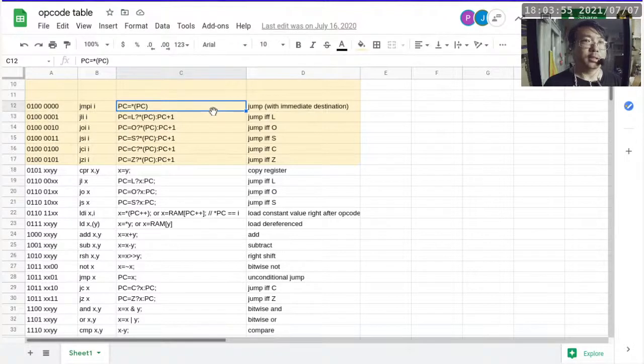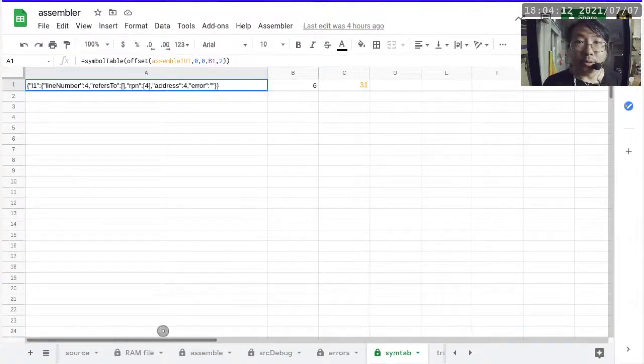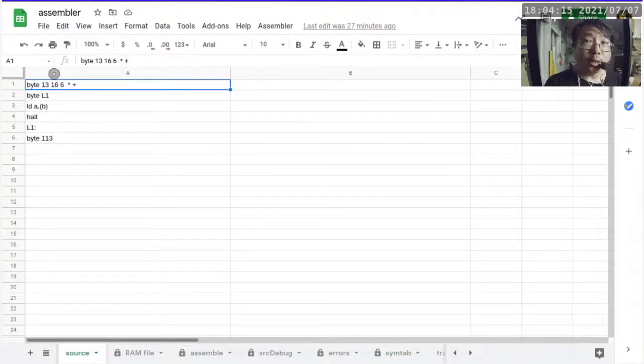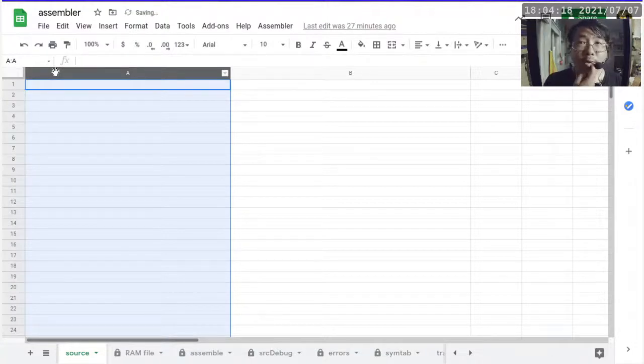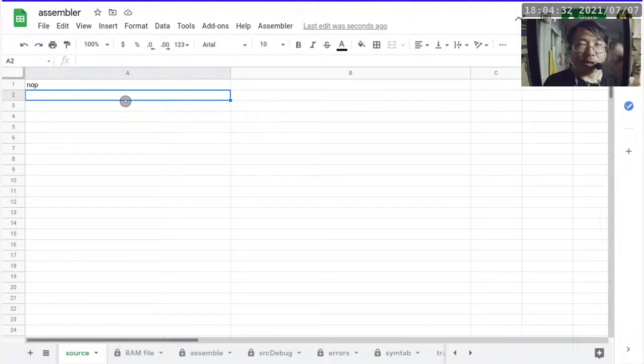Well, let's see what this is going to do. Okay, so we're going to write a very simple program, and this time I'm going to use the assembler, so that I can repeat the process of how to use the assembler, just in case some of you might have forgotten how to use the assembler. So I'm going to go to a tab with the assembler, which is this one. Go to source, and I can erase a good portion of this, which is not needed. And I'll put a no op instruction here, just so that we're not jumping back to the same location. So that we can actually see the alternating between these two locations. And then we have a Jmpi instruction.